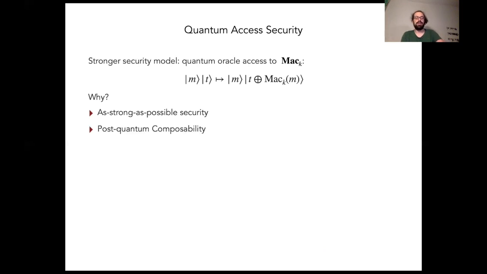Second, there's also a motivation from post-quantum composability. For example, if we use obfuscation to publish an obfuscated circuit for the secret keyed function, then of course a quantum attacker can implement it on their quantum computer and evaluate it in superposition. Finally, a third reason might be physics.